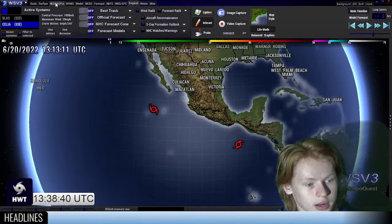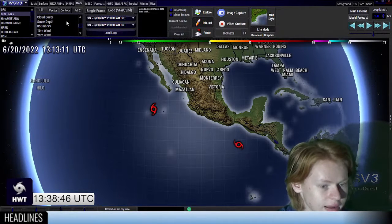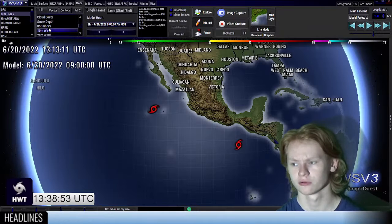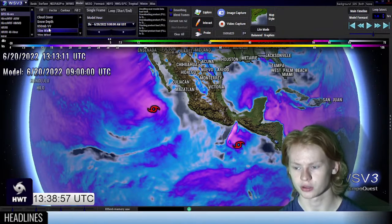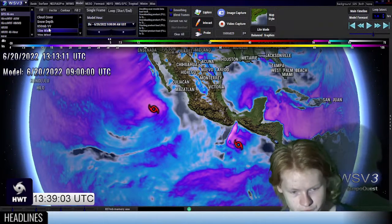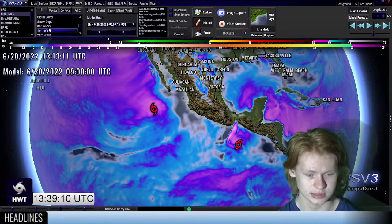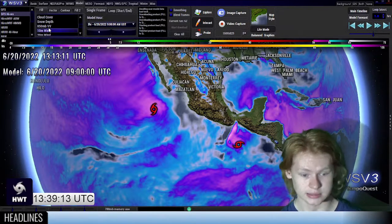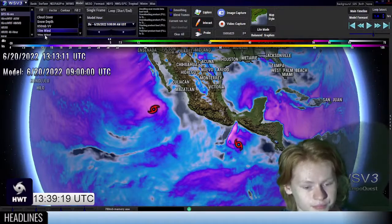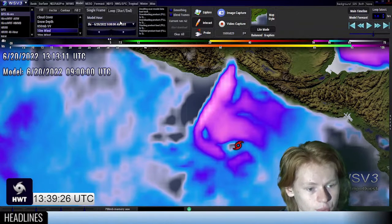So, let's do this. I'm going to take a look at modeling and take a look at what we're going to be seeing here with the winds of the system, just so we have an idea how strong it's going to be. It'll give us an idea, rip current wise, how big the waves could be. Flooding could be worse with the stronger winds, because stronger winds, more convection. They're usually a little bit larger in size, depending on how compact they are. If they're very, very spread out, like Sandy was, it was really an extratropical cyclone when Sandy made landfall, but it had over hurricane force winds. It depends on if it is big or small, how compact it is, how far it is away from land, and how far those rain bands are going to make it towards Mexico. But nevertheless, we zoom in here. This is where that system is at, and we're going to go 5 days out.